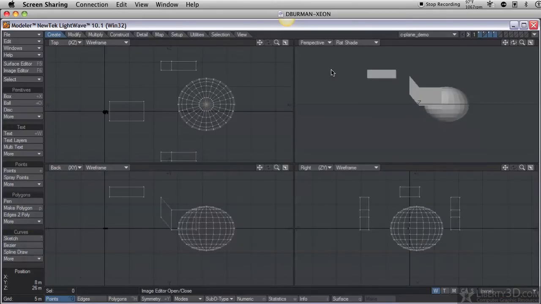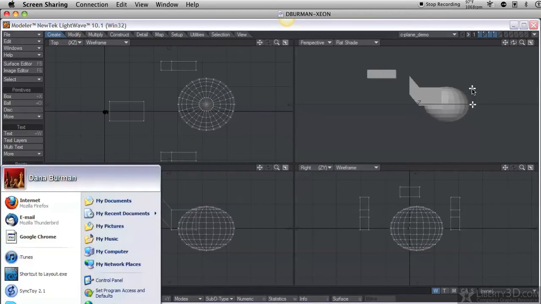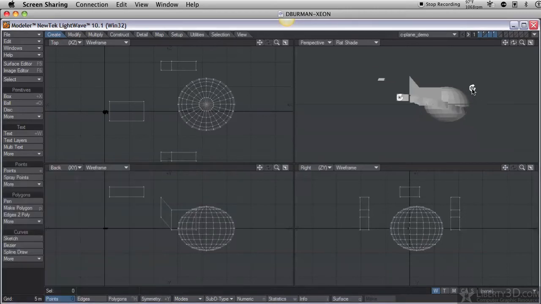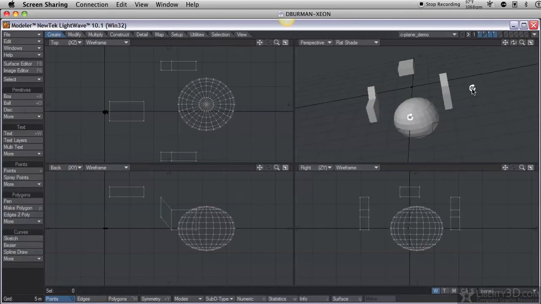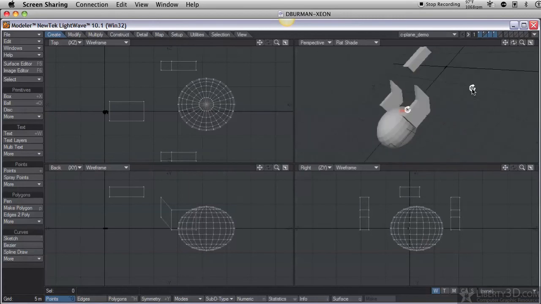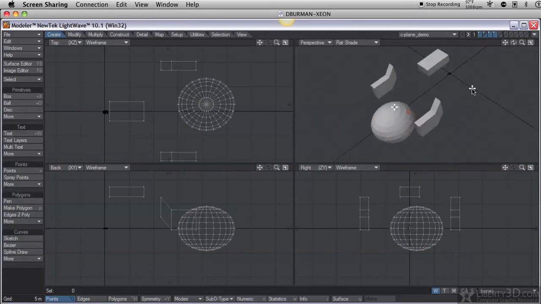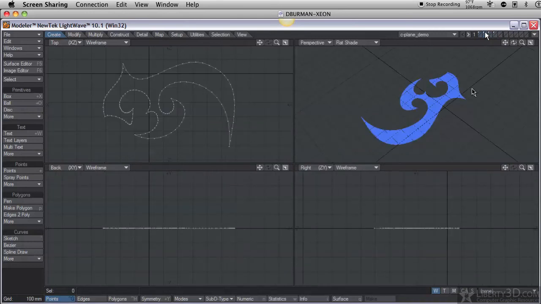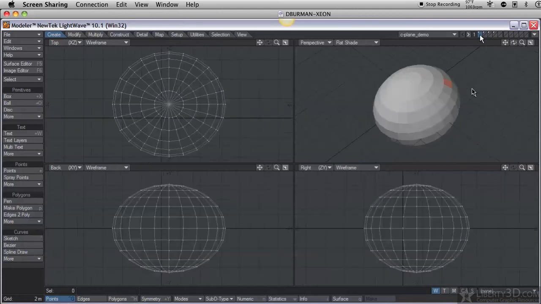I'm screen sharing here, so this will be a little sluggish. And I have to switch my views. You can see it's not updating quickly. Anyway, I have a ball, and I have a specific polygon on this ball that I want to stencil a design on, and the design is basically this little flame type thing I made, and we have our ball here.